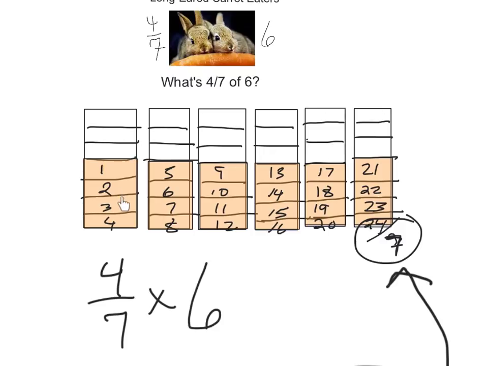So I'm going to start over on this side and move these over here. So if I take 1, 2, 3, I'll take those 3, and I'm going to put them in the top right here and fill those 3 in. Okay, now I've got a whole one over there. Now I've got one more here that I can take away, so I'm going to take this one away as well, and now I have nothing over here, right? But I'm going to fill this one in right here. So now I've got another part there, and now I'm going to take 2 more away, and I'll move these 2 right up here, and now I've got 2 full carrots, right?